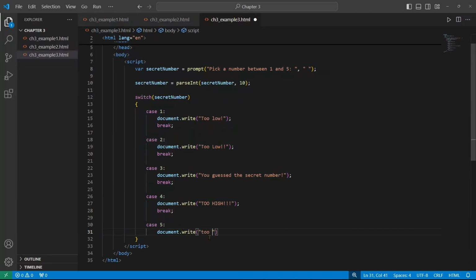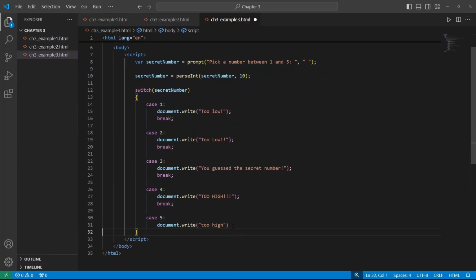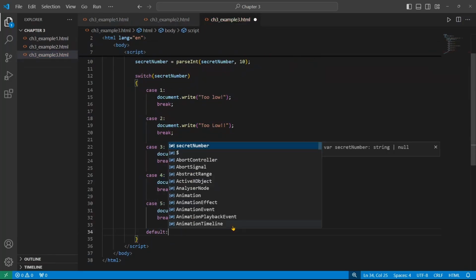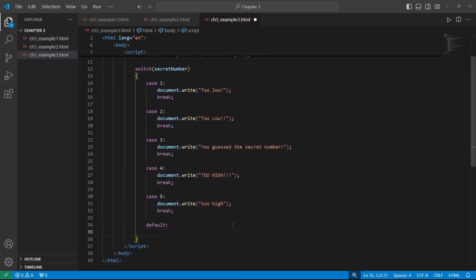Default, document.write "you did not enter a number between 1 and 5". Semicolon.